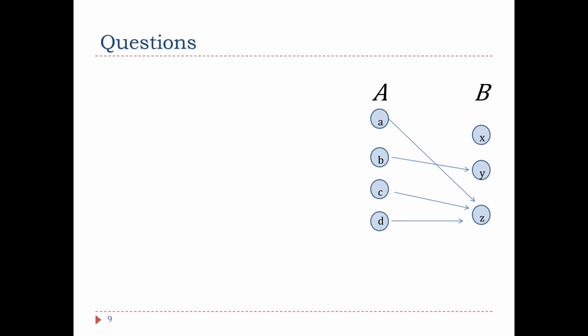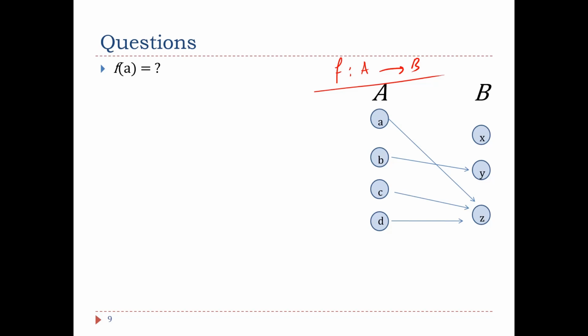So we have this example here. We have these two sets, A and B, and we have a mapping between the elements of A and the elements of B. So now we can answer these questions. What is the image of A by this function f? The function f going from A to B is depicted in this diagram or picture. So you can pause the video after each question and then try to answer it on your own. I will go a bit quickly on them to start the new part about properties of functions.